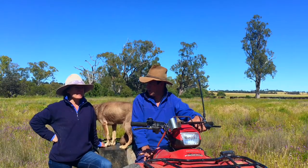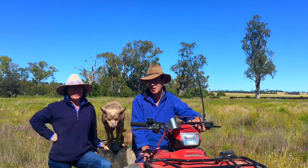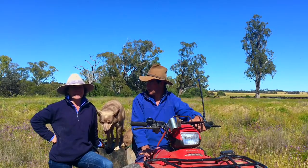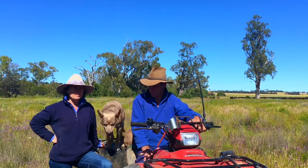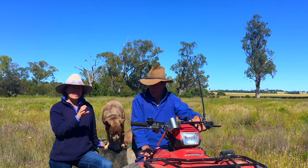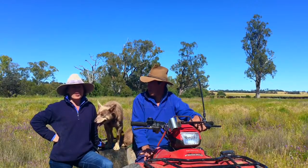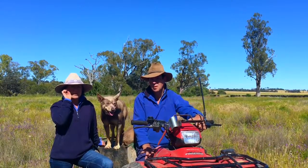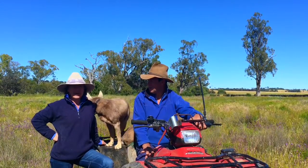The cattle look really well no matter what the season — if it's dry, if it's wet, the cows are shiny, they're healthy, they look fantastic. A bonus we hadn't realized was how it tightens your calving up. We've always had good calving — sometimes 100% — so conception hasn't been an issue. But what we've really noticed is that with bulls joined for three months, we're now getting most of our calves in the first month, meaning they're getting in calf on their first cycle or second at most. That gives you a much stronger, even line of cattle, which was a bonus we hadn't really anticipated. It's probably taken a couple of years to get there, but we really noticed it this year.